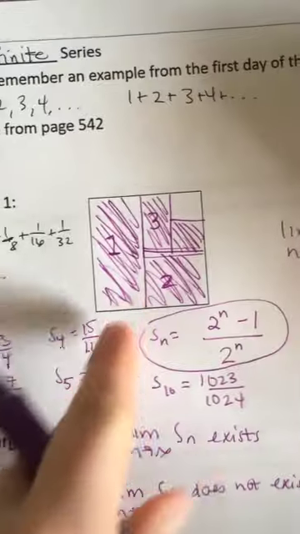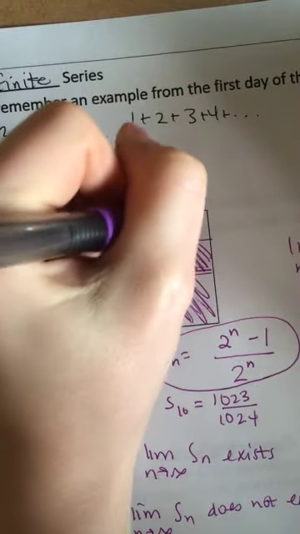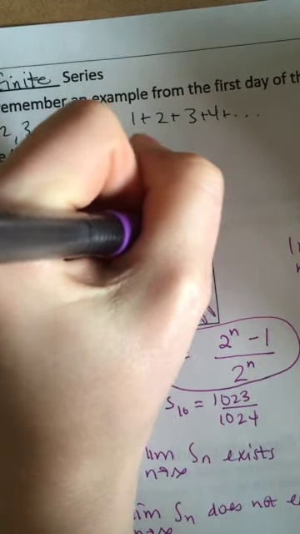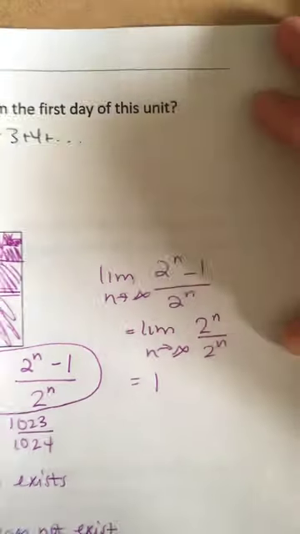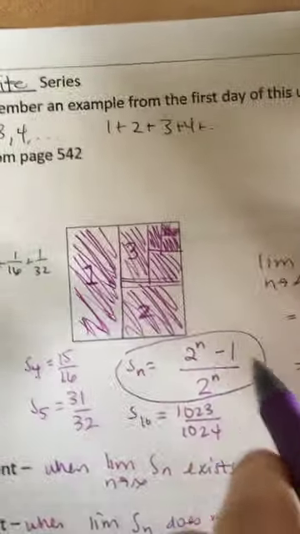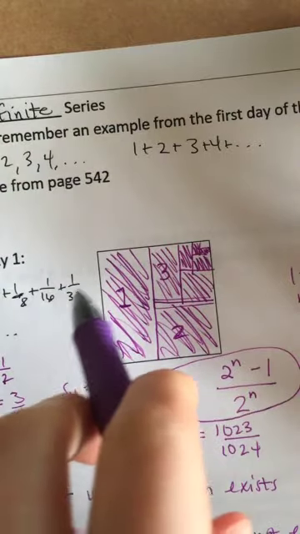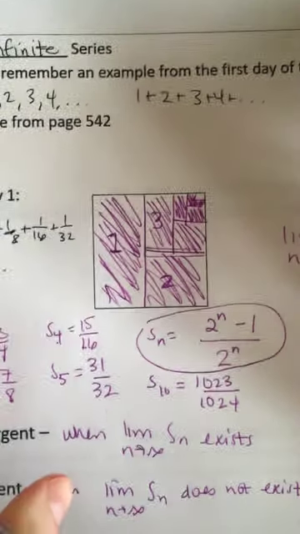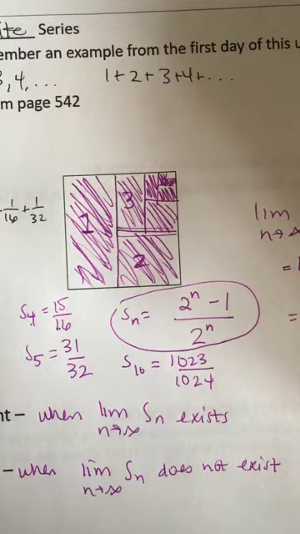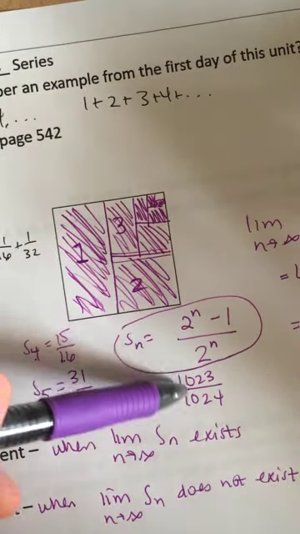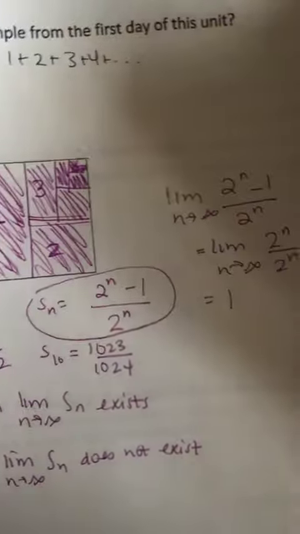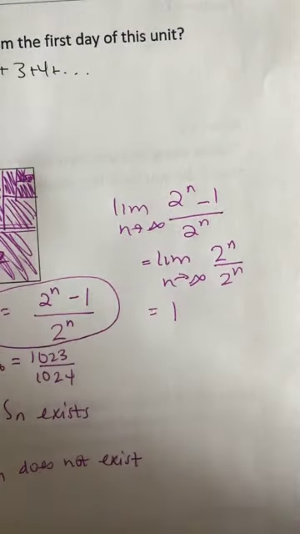So, can you see that as I shade more and more of this in, I'm getting closer and closer to 1. So my limit is 1, because I'll never go over 1. Everything's going to be stuck within this box. Now, I may have to go to infinity to even try to approach 1, because even at 10, I'm still not at 1.